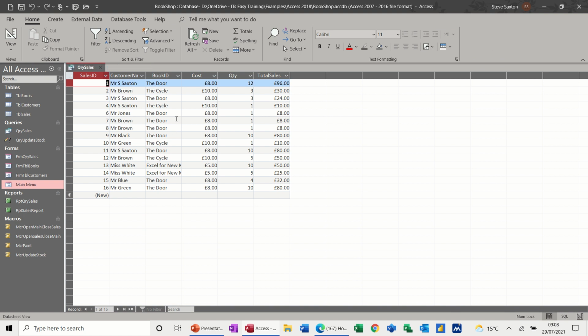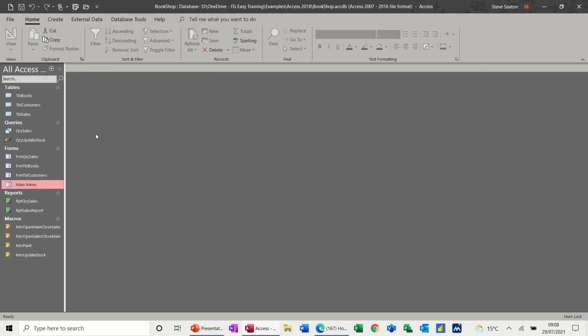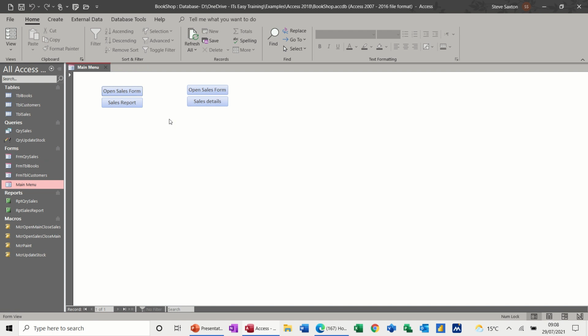So with these forms, if I just come out of that and just go back into main menu, you use these forms to navigate around your database. So you could have, say, this front form that it just loads up when you open a database, and you might have just key buttons on there to click into another form, which then runs all your sales reports, and then come back to the main menu and click into another form that runs all your stock records, and you can manage it however you want.